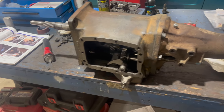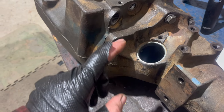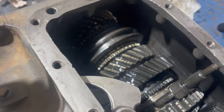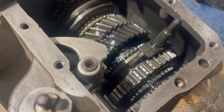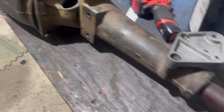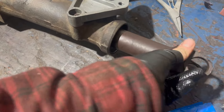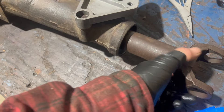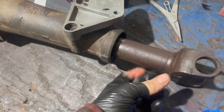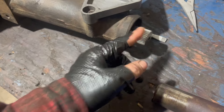It's time to install the shift cover and the other small pieces. The torque spec on these bolts is actually 50 foot-pounds. I dropped some gear oil on all the guts, the gears, the synchronizer stop rings, et cetera. That's one of the shift forks installed. I grabbed a yoke just to make sure everything spins nicely and fits in the bushing. Okay, now I can install the rear seal using this special factory tool.